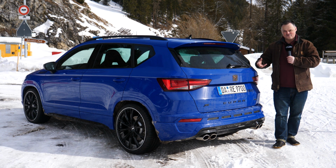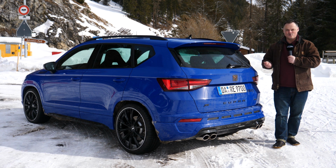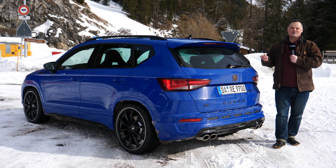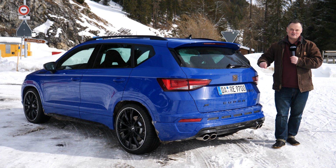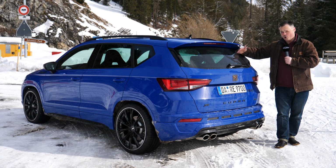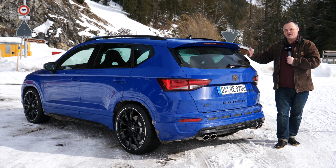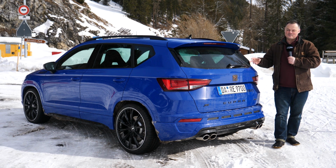The apt modification is after that sale. There are two different levels. The first level, which increases the horsepower of the engine and the Newton meters of torque available to you, comes in at around about 2,000 euro. The second level, which includes the lowered suspension and the change of the springs, that's an extra 4, so that will be a total of 6,000. So the total cost of this car, which is an Ateca Cupra with the apt modification, comes in at around about 50,000 euro.